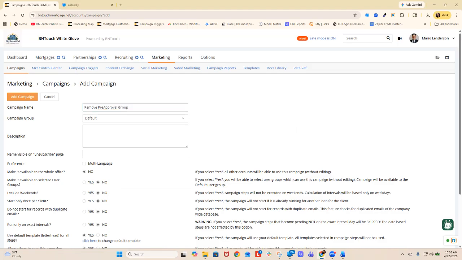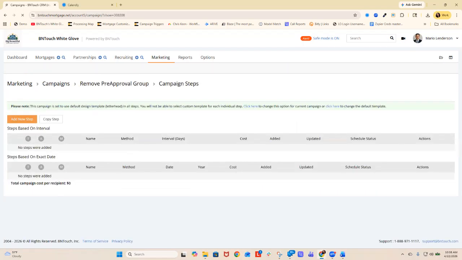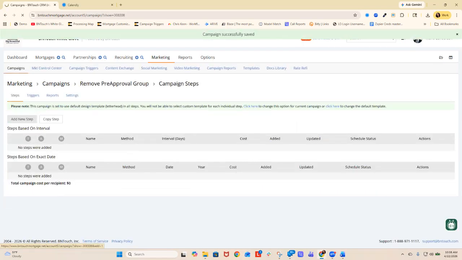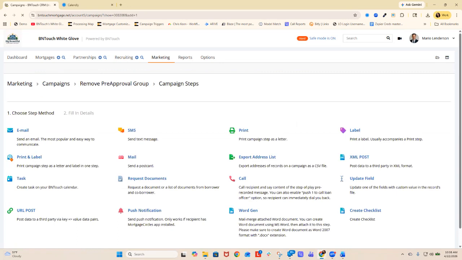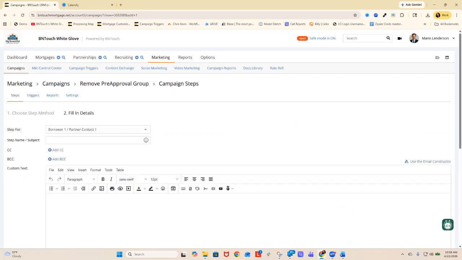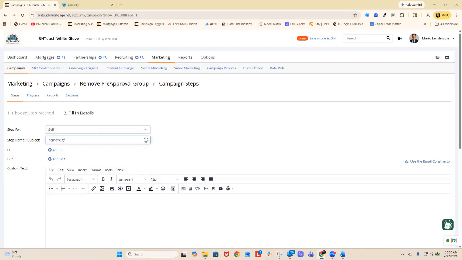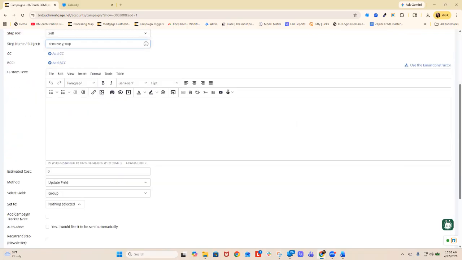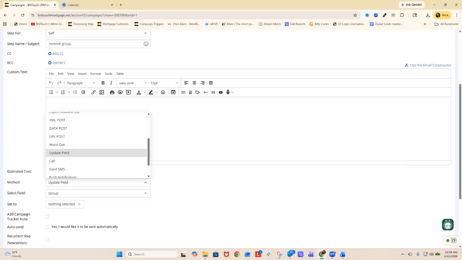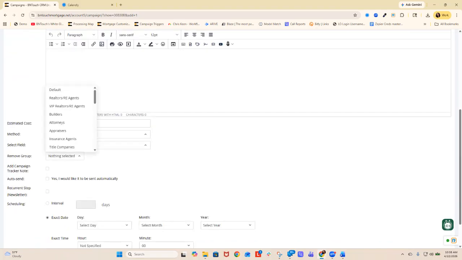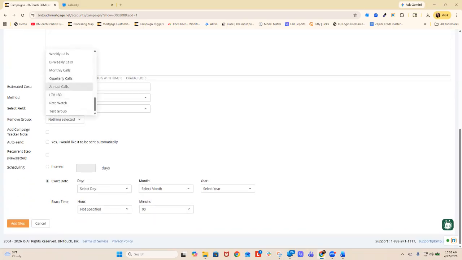Set my guardrails to what I want them to be. If you want anybody to not follow this rule, great. We're going to do the same thing, just in reverse. So I'm going to update my field, make it for me, remove group. And then in here, I can click the remove from group, okay? So then I would remove them from my, where's my pre-approved group? I just had it. There she is.